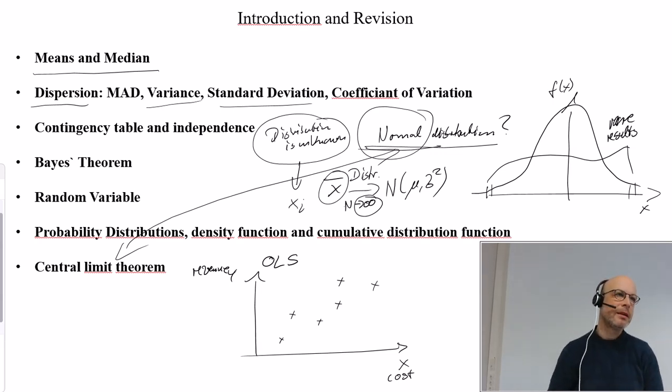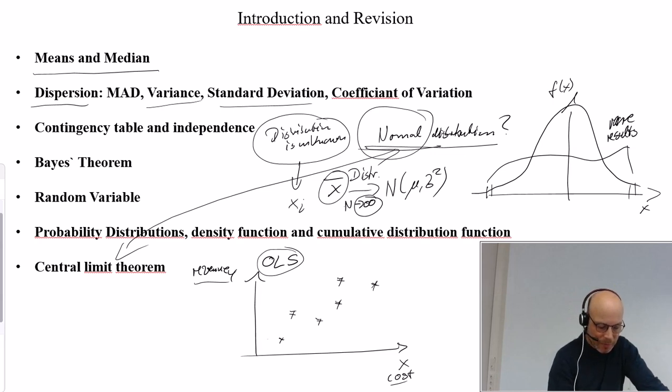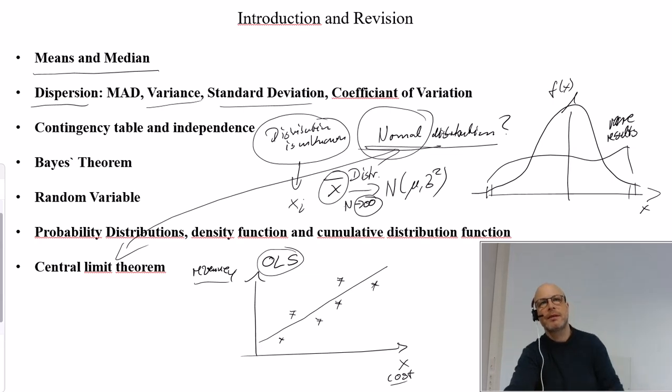And for this, in general, one tries to fit, so to speak, through my data points, some function which should measure this dependence between revenue and costs in a good way. And one method is the so-called ordinary least squares method. And this means what would be, so to speak, the best linear line going through my data points.